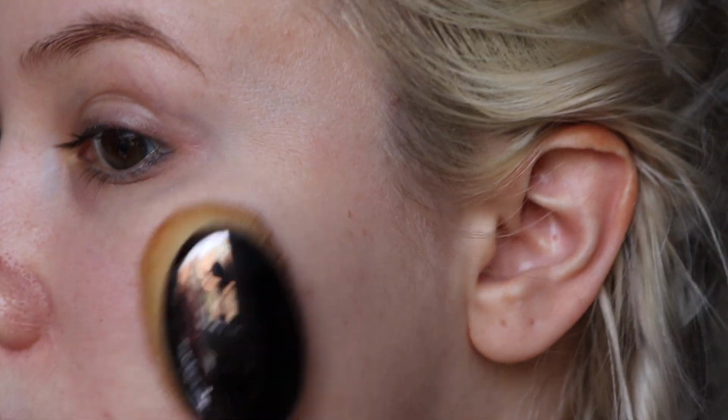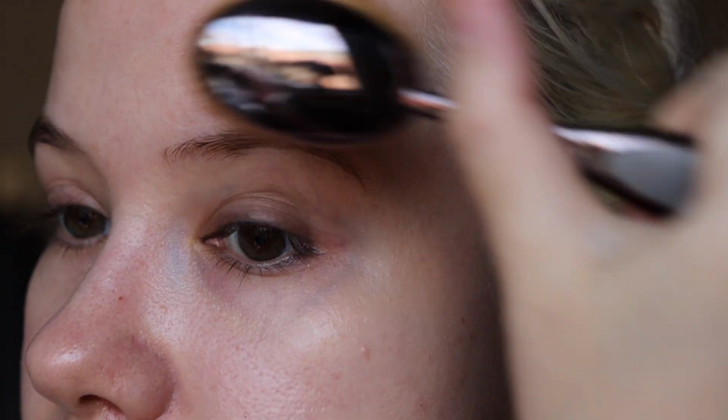So you could see that it maybe just subdued some of the spots, but for the most part you can really still see everything else poking through. Super light coverage, and it really gave my skin a super nice glow though. And so I would go in and just spot conceal this. So I'm going to go and do my forehead so you can see what it looks like on the forehead. Again, just a little bit.